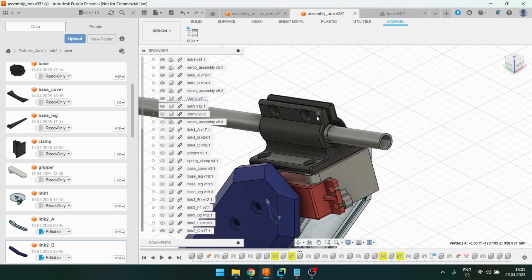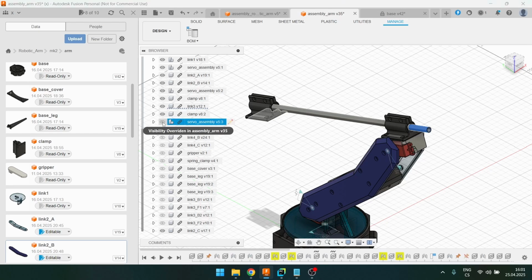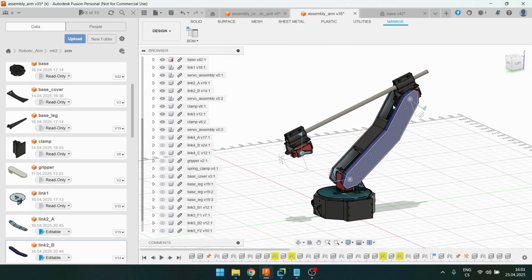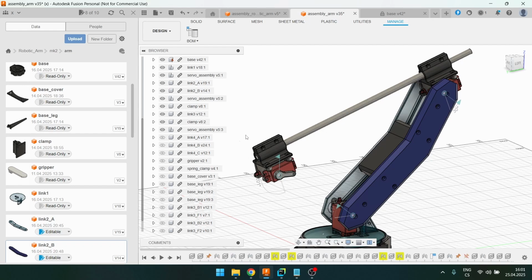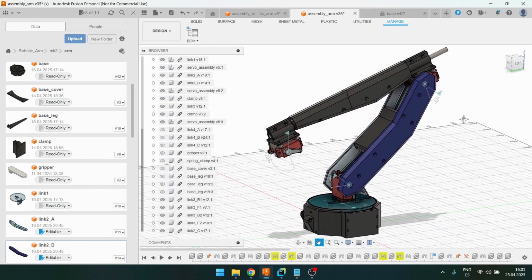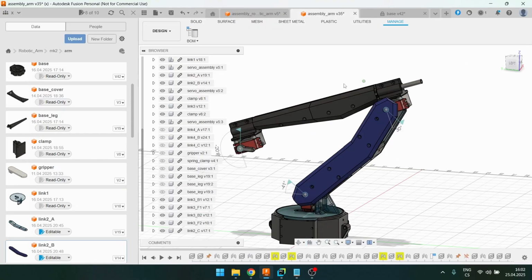So I've made this clamp which clamps the tube, and there's also a clamp on the other side which attaches to another servo motor. It looks awful, it doesn't look good at all. So I've added this shell around it to make it look better. Carbon fiber tube is kind of useless, to be honest, but here we are.